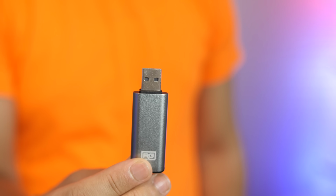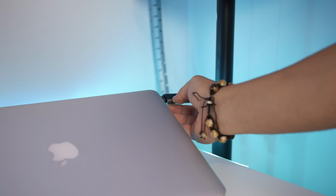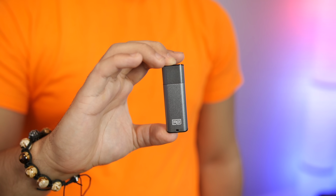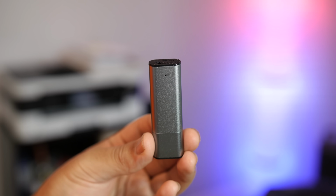Not that I recommend it, but if you're in college, we've all been there. So with this little guy, what looks to be a flash drive is actually also a voice recorder. You can charge it up by plugging it into any USB port, and it takes about an hour or two to fully charge, but on a full charge you can record up to 16 hours straight of audio, and it can store up to 90 hours of audio if you want to take it there.